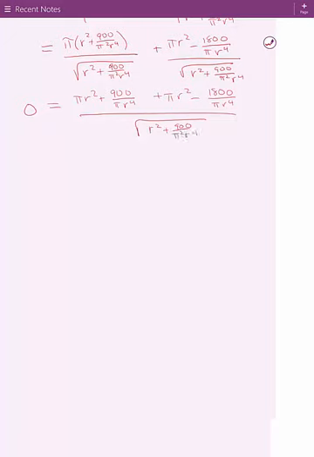Now, since I'm trying to look for the critical values where it's 0 or undefined, first of all, I see this r in the denominator, so I'm going to say r cannot be 0. That's one of my critical values. But then the only place that it's going to equal 0 is where the numerator equals 0, because that denominator, all of that's being added together, it's positive. It's never going to be equal to 0, right? So adding together the like terms in the numerator, we have 2 pi r squared, and then plus and minus of the same thing, so 900 over pi r to the fourth. So this is going to generate my only critical value.